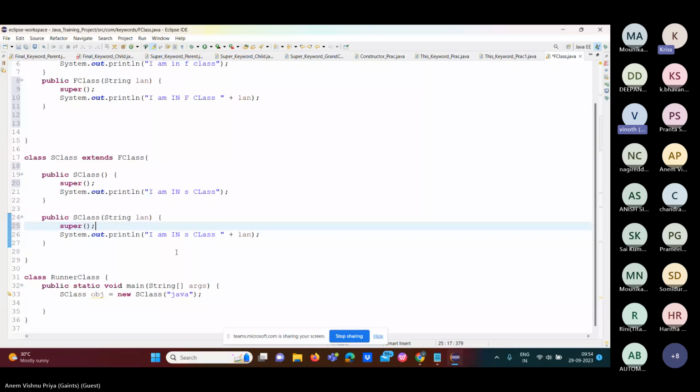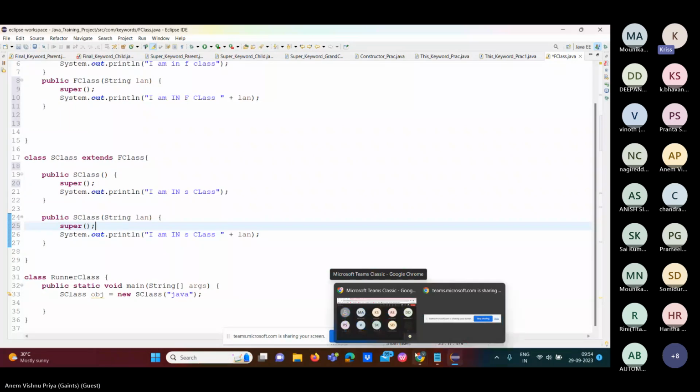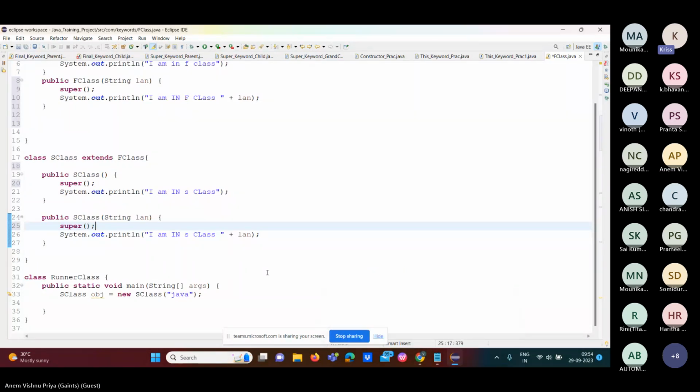Print it in your chats. The statements: "I'm in S class language", "I'm in F class language". So what are the statements it will print?